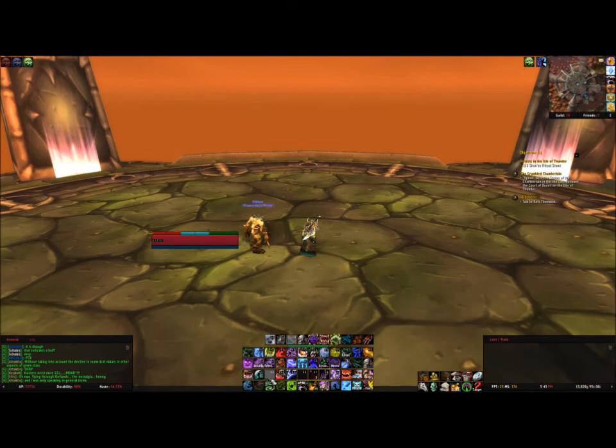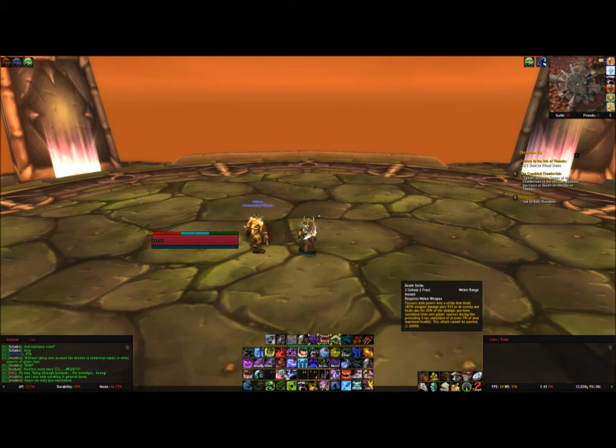Outbreak 1. Plague Leech would be Shift 1. Hearthstone 2. Death Strike Shift 2. It's especially helpful for doing dailies with Dark Succor. Anti-Magic Shell 3. Anti-Magic Zone Shift 3. 6 for Horn of Winter.